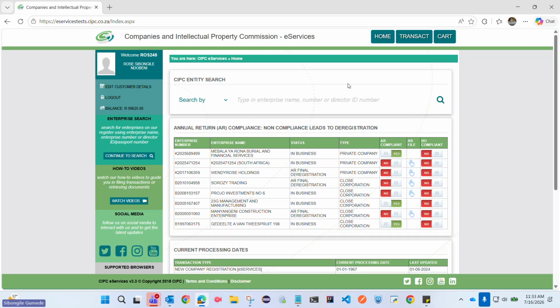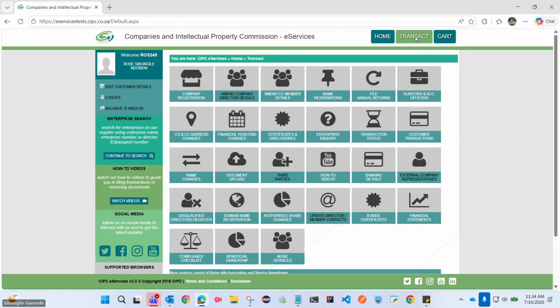After logging in, you will click on transact. As soon as it opens, you will click on more services.